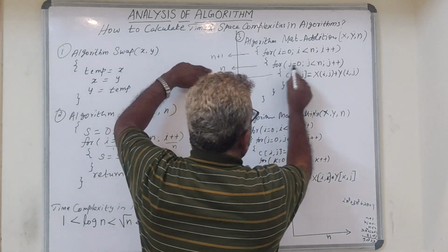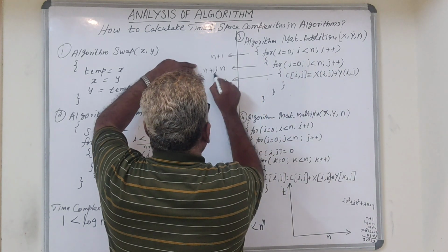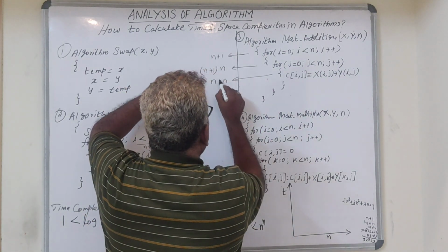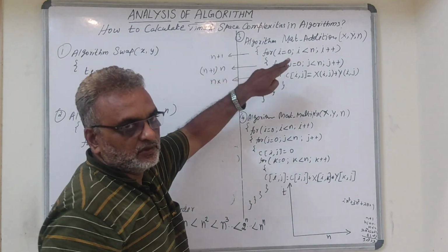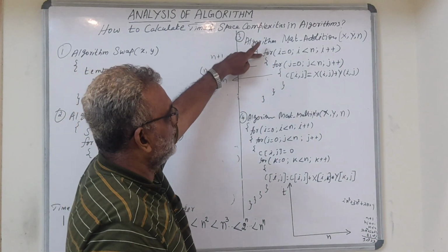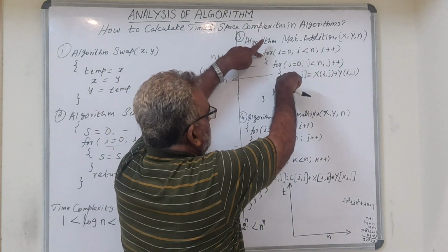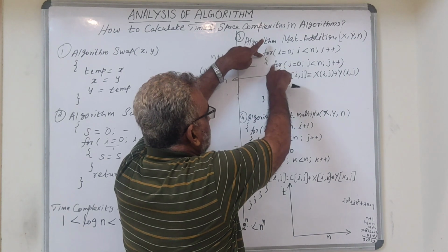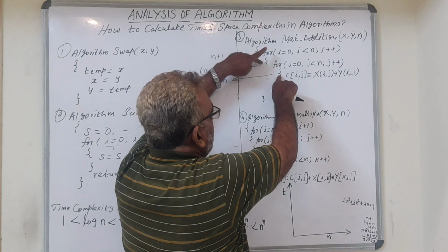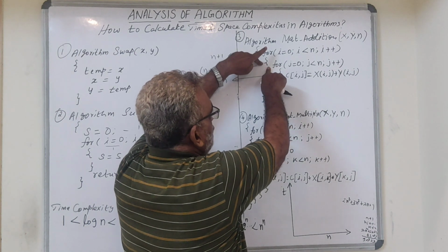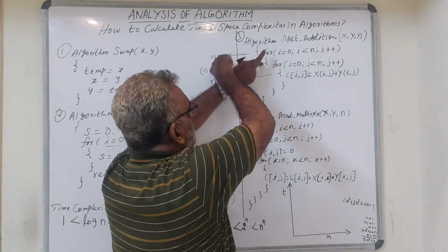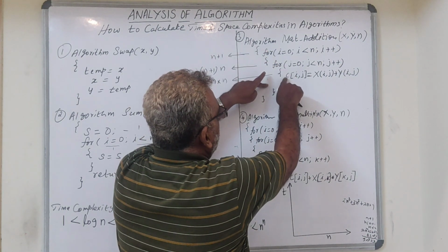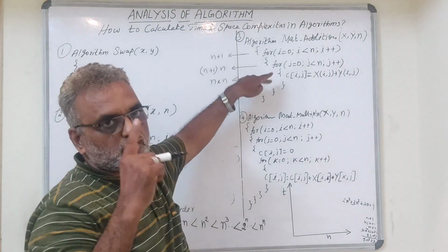But again this itself is a loop, so that will be executed for n plus 1 number of times, and this is a statement below this loop, and this will be executed for n number of times. Okay. This should be clear. Right from this loop, these are the statements below this loop, so they will be executed for n times, and this will be executed for n times. And again this itself is a loop, so this will be executed for n plus 1 times, and this is a statement below this loop, and this will be executed for n number of times.